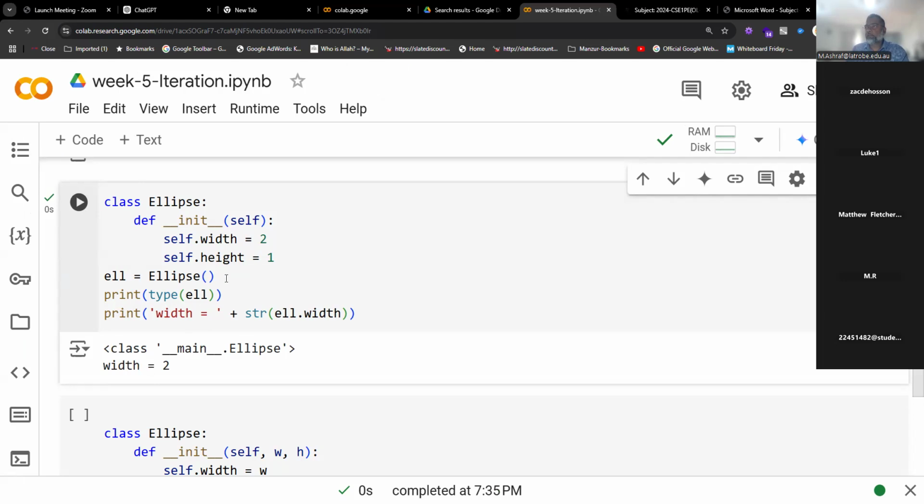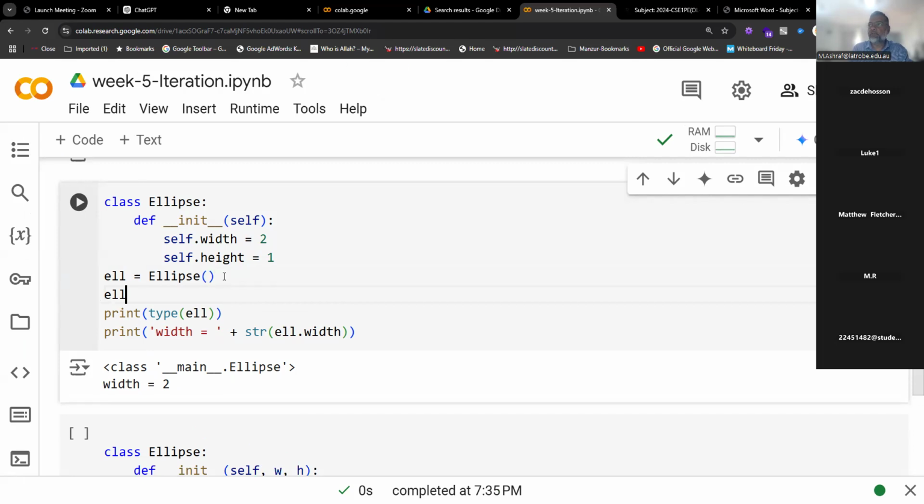Suppose I do L dot width equal to 3, and then if you print it, you get 3.